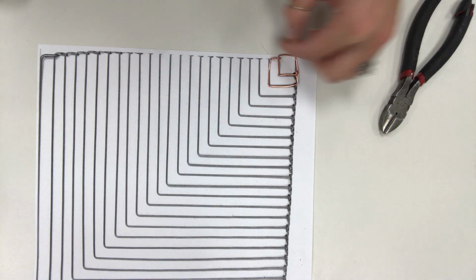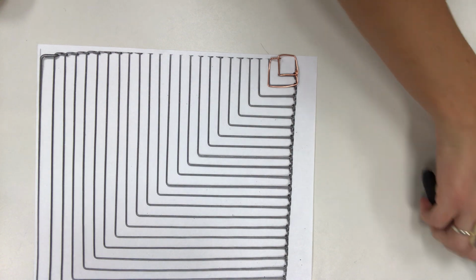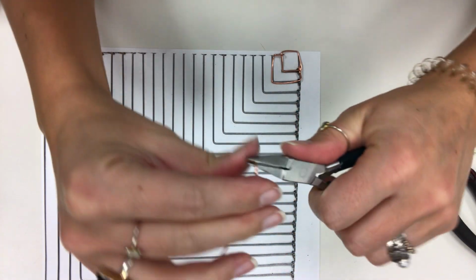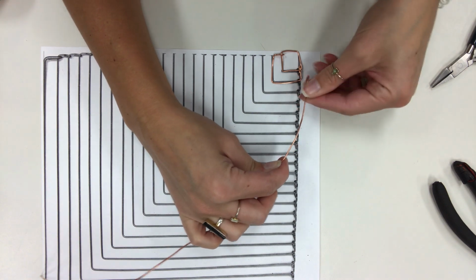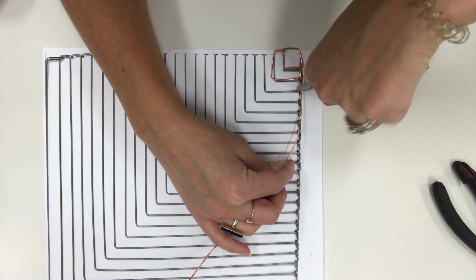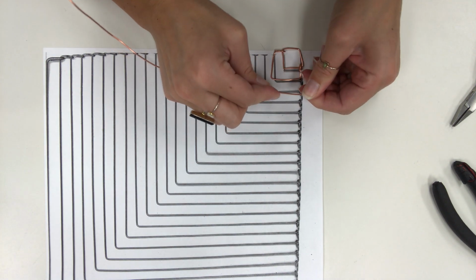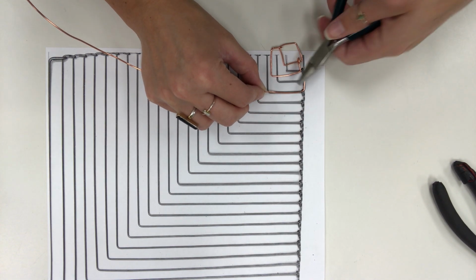Now I'm ready for the third one, okay? So again, I'm going to start on the one side, okay? I'm going to take my flat nose pliers right at the end. I'm going to bend that downward like so. I'm going to lay it over. And it's going to bend right about there. That nice 90 degrees. Then what I kind of do is I hold my finger there so that I can gauge where that bend's going to be.